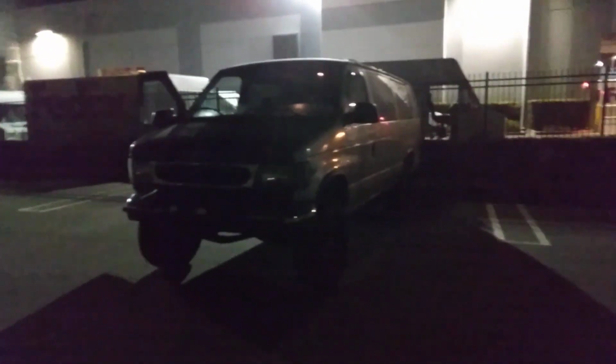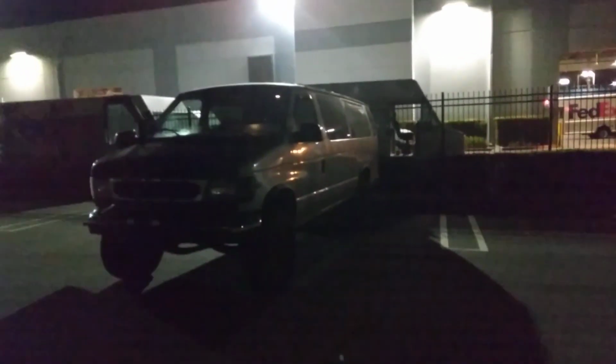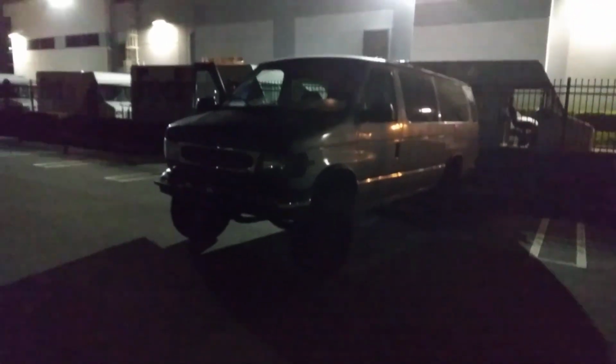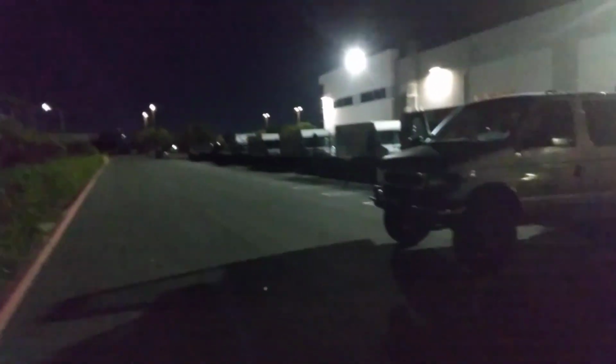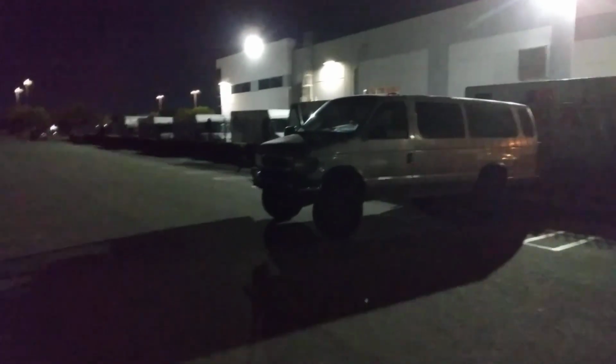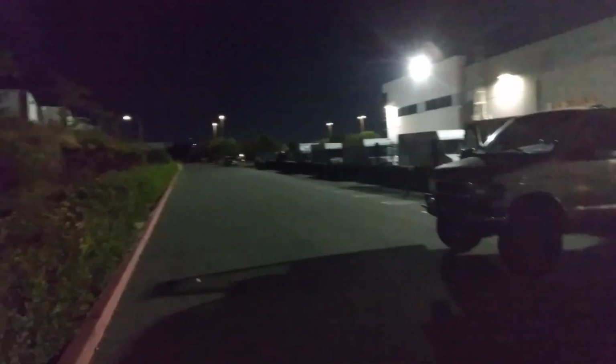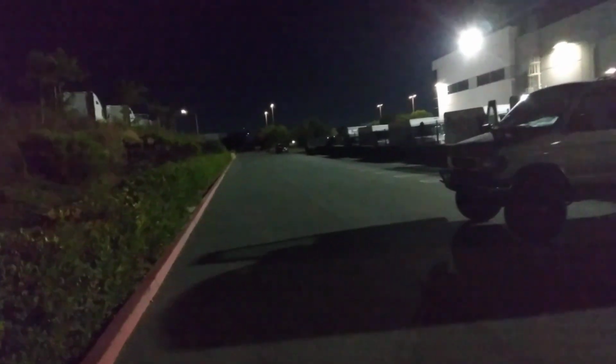I'm happy with how this turned out. Rear locker, lift, it'll be as capable as a two-wheel drive van could be. And that's why I relate with a lot of you guys. A lot of you are just hardworking, looking for an adventure, and that's my goal here, to lead you guys on an adventure. If you've never been on one before, never done a meet like this, it's going to be a lot of fun.